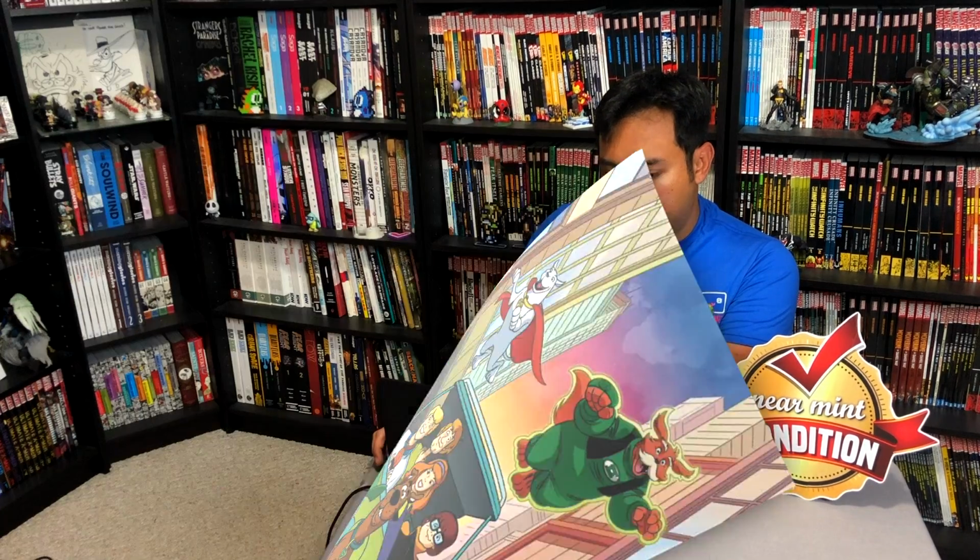Then we have a new printing of Batwoman. This is the Greg Rucka and J.H. Williams run from Detective Comics. Oh, this run is beautiful if you've never read it. I know there's an oversized hardcover available of this, but this is the new trade paperback printing. Catwoman Volume 2, Far From Gotham. Joker, His Greatest Jokes. I assume that is a greatest hits. Scooby-Doo's Greatest Adventures. Sandman, The Dream Hunters, the Prose Edition, 30th anniversary, because you need to keep that IP alive on that.